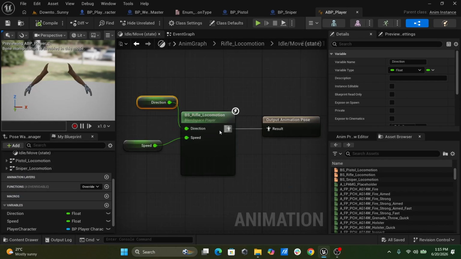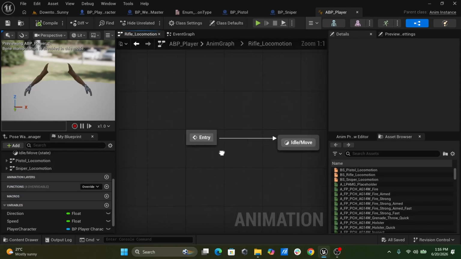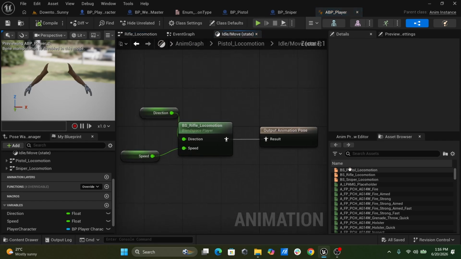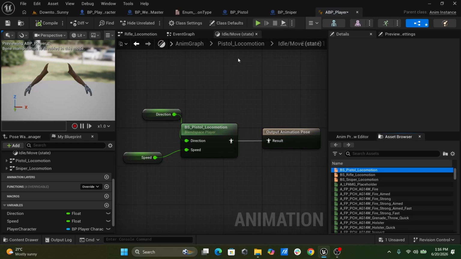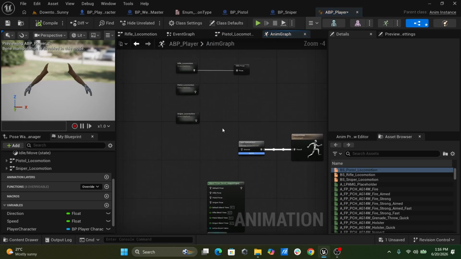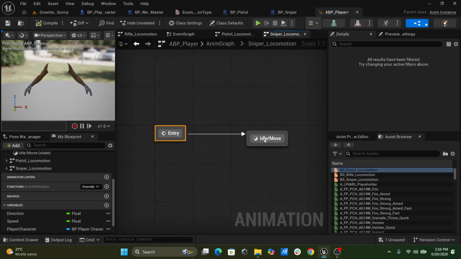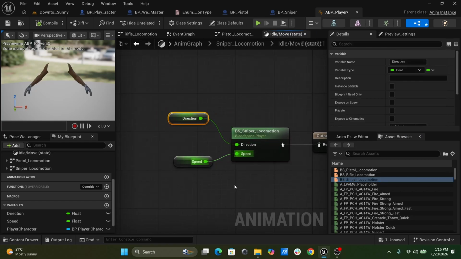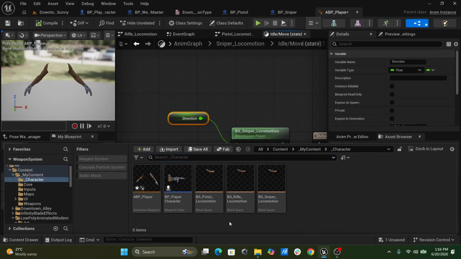So now on the pistol, we are going to use pistol, and on the rifle, sorry, sniper, we are going to use the sniper. But the blend space is still using the rifle animation, so let's change that.